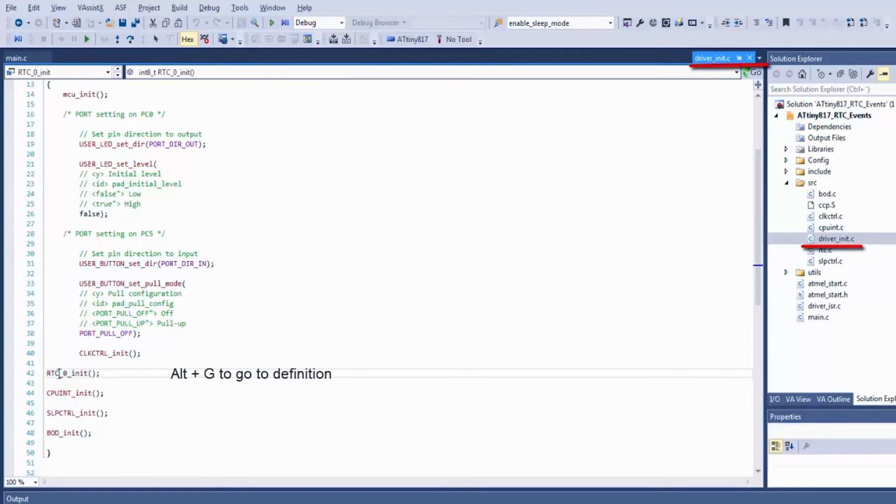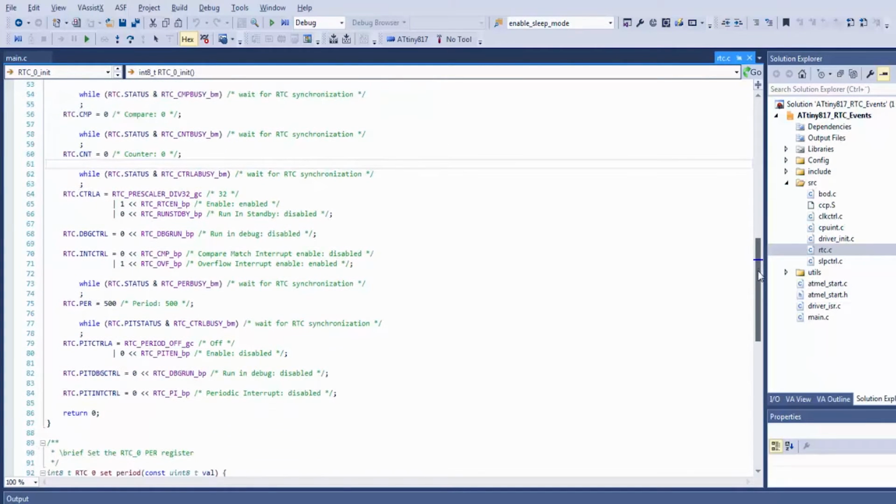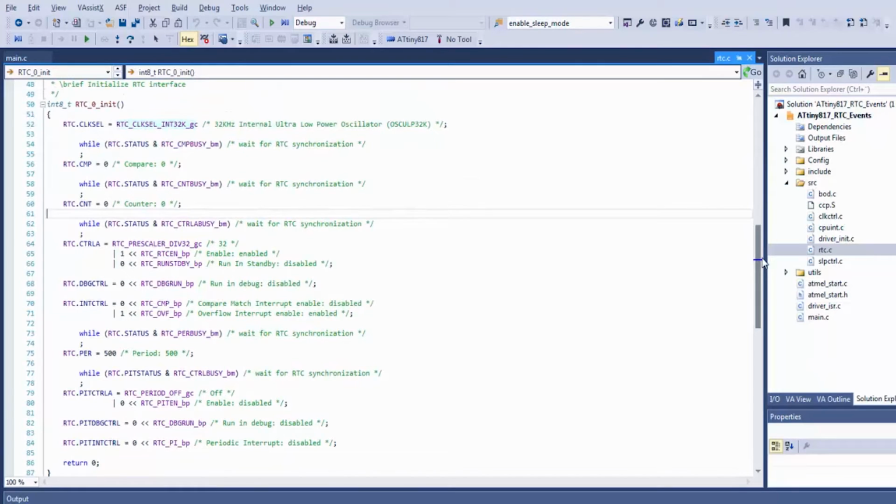And if we click on RTC init, Alt G, we can see how we have configured this peripheral. So we have all the different registers in the peripheral and we have bitfields with enumerators, very easily readable to understand directly in compiled code how the peripheral has been set up, but we also have comments to make it even more explicit exactly how the peripheral has been set up. So if you've written a lot of AVR code yourself, this is probably the boring stuff that you're quite happy to have Start generate for you so you can get straight into your application, which is exactly what we're going to do.